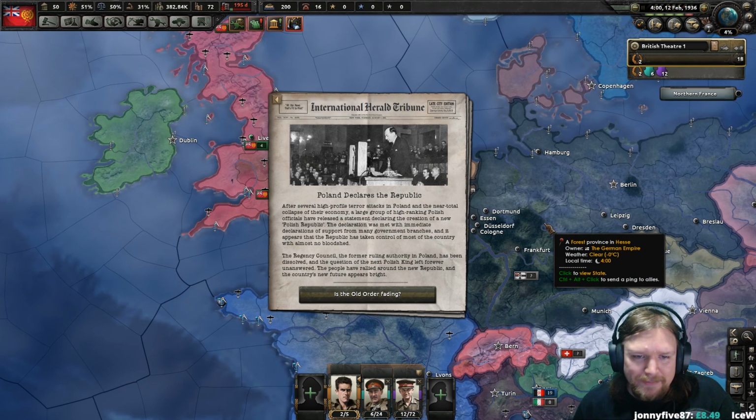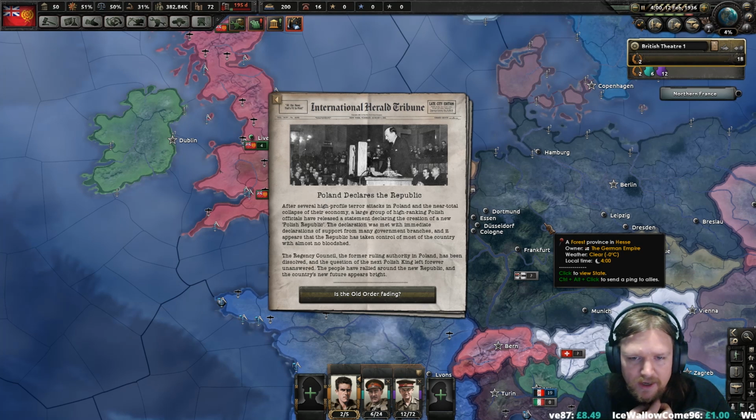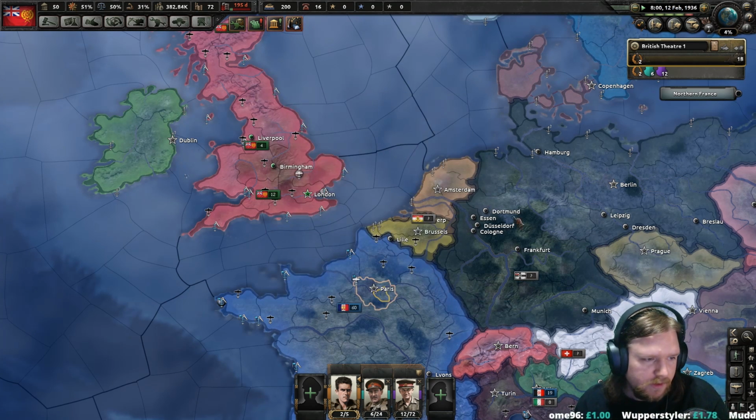Poland declares the Republic. After several high-profile terror attacks in Poland, the near-total collapse of their economy, a large group of high-ranking Polish officials have released a statement declaring the creation of a new Polish Republic.